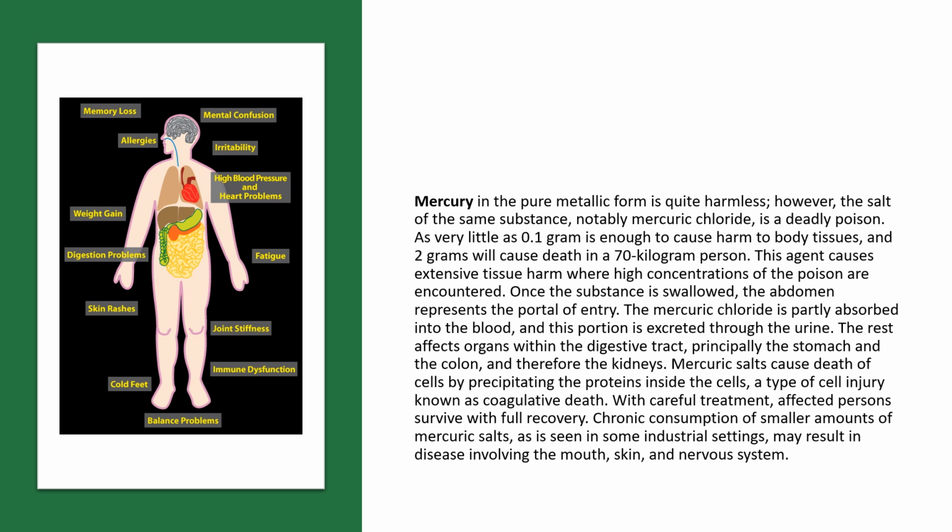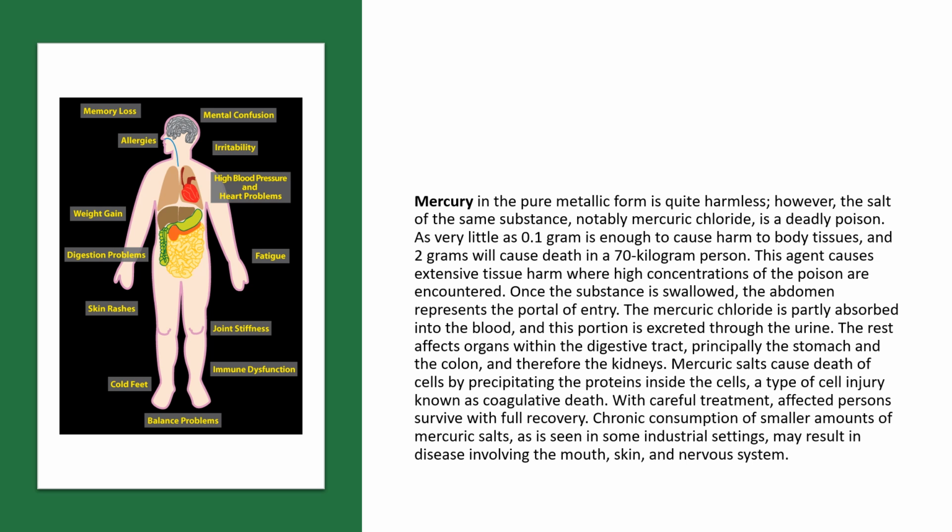Mercury, in the pure metallic form, is quite harmless. However, the salt of the same substance, notably mercuric chloride, is a deadly poison. As little as 0.1 gram is enough to cause harm to body tissues, and 2 grams will cause death in a 70 kilogram person. This agent causes extensive tissue harm where high concentrations of the poison are encountered. Once the substance is swallowed, the abdomen represents the portal of entry.